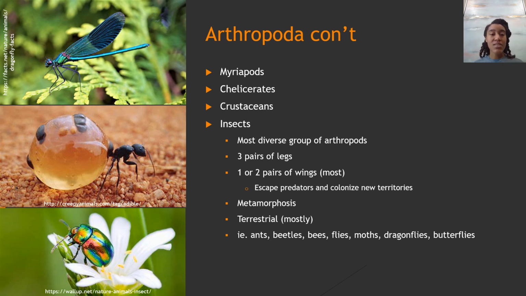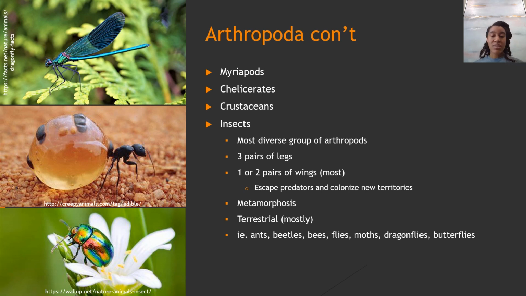And even in some cases, like some species of ants, the majority of the members of the colony will not have wings, but a couple of the members of the colony of the same species may develop wings, like the royal ants and things like that. So wings are common. Insects must undergo metamorphosis to be converted from their larval stage into their adult stage. And most of the insects are terrestrial, but some are aquatic.